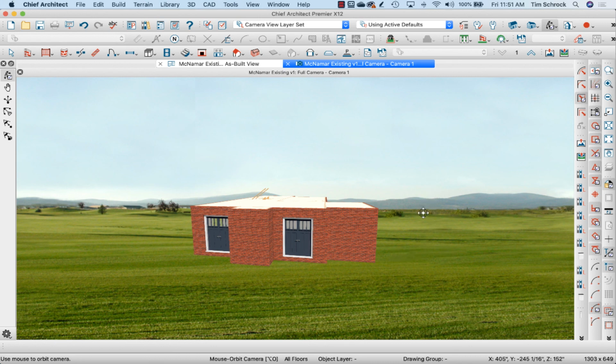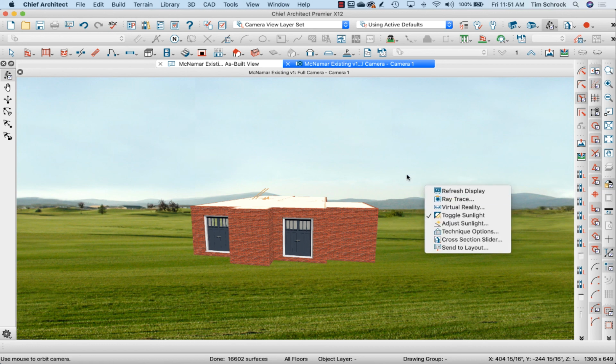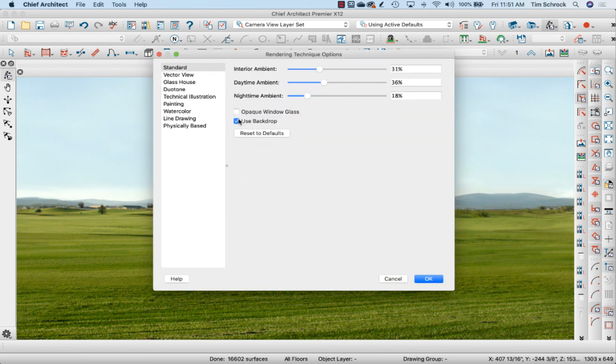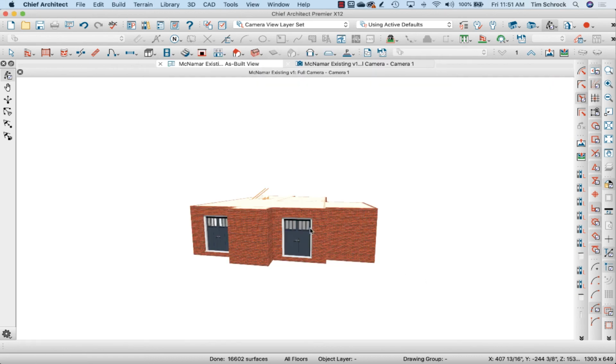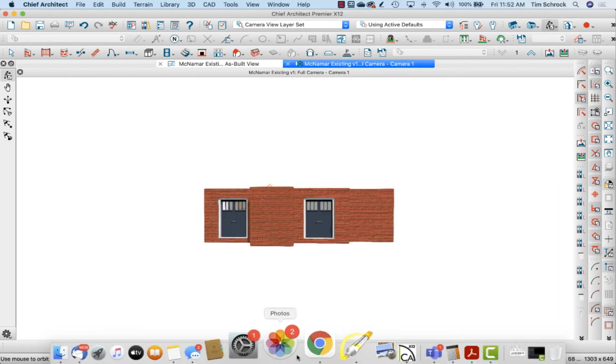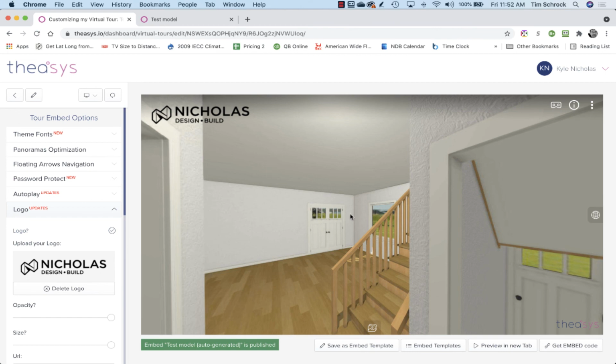Trying to turn this flat backdrop into a spherical view from the exterior particularly really warps this view. So if I'm doing an exterior, I right click, go to technique options and uncheck the backdrop. So I just have this white backdrop, and that way it's not warped in the model.